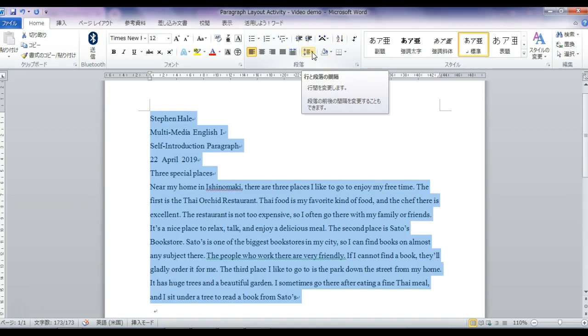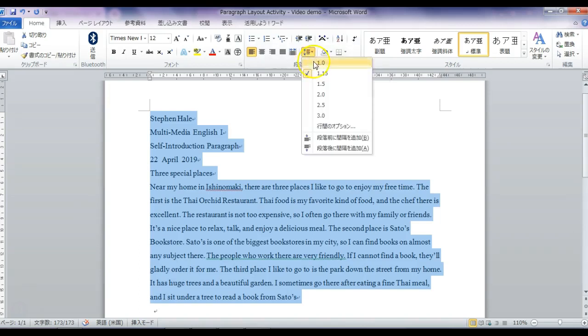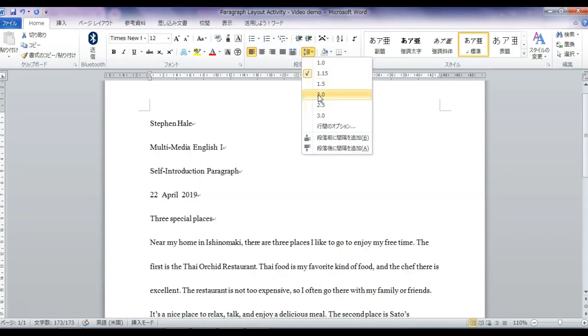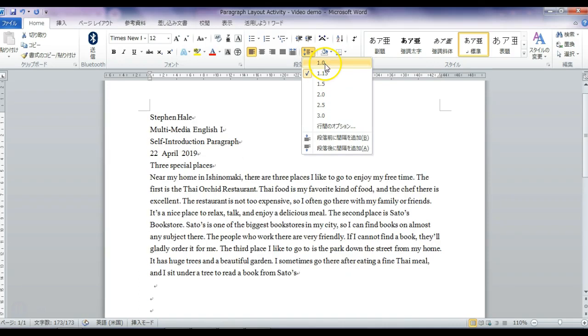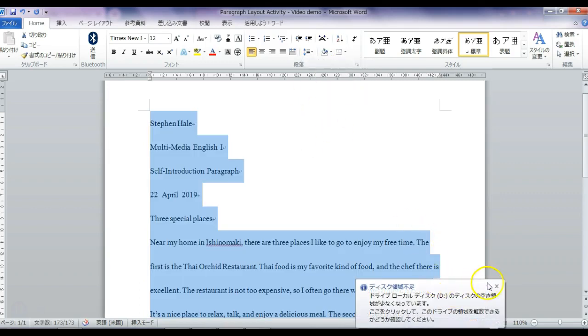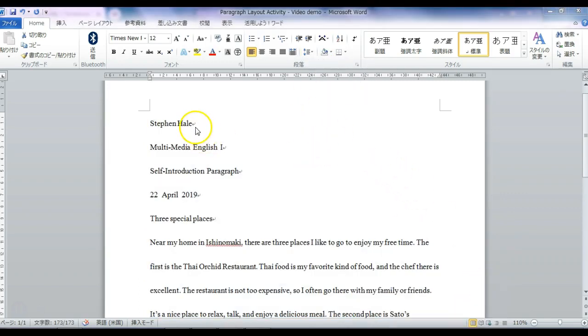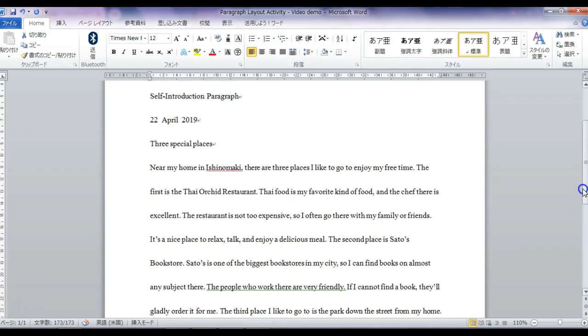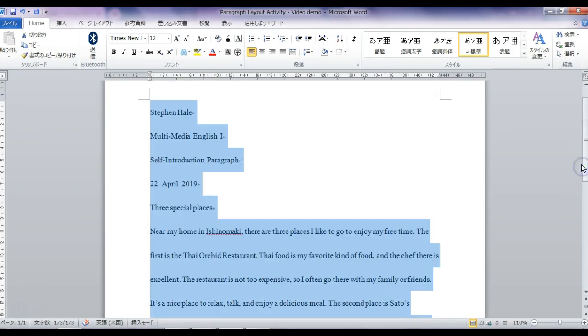Click on the icon and then click on 2. 2 means double spacing. 1 means one spacing, but we want 2 for our classes. This will give you a line of text, a blank line, a line of text, a blank line, all the way through your paragraph and text.